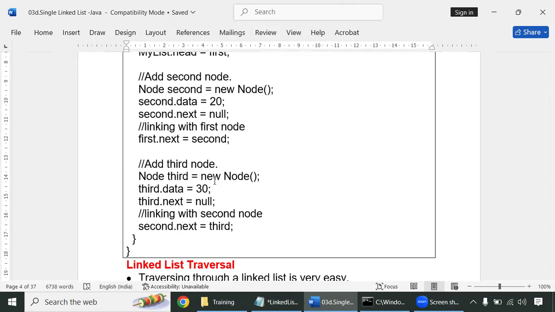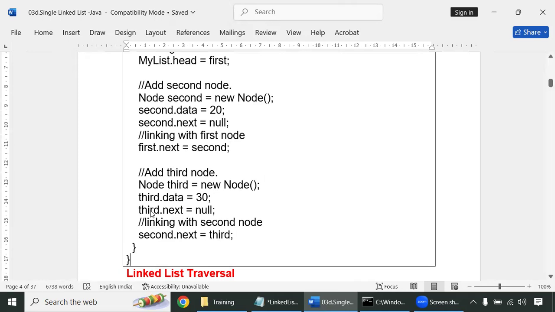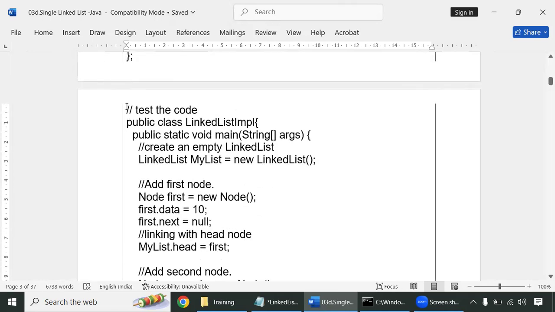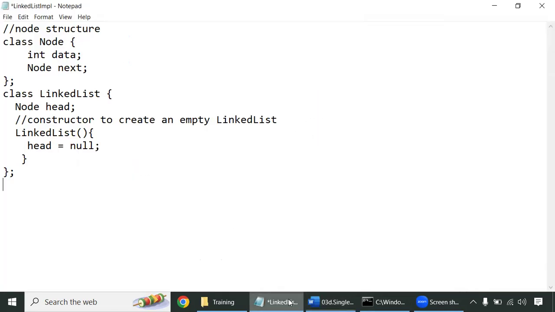This way it is created. Then second.next equals third. Now third.next is null. So the first node points to the second node, and the second node points to the third node. So it will print like 10, 20, 30. Now I will copy this. This is my test of the code. I will add it here.